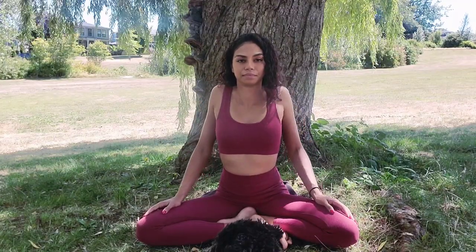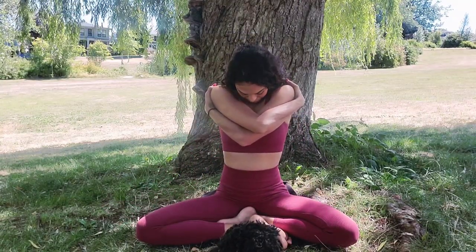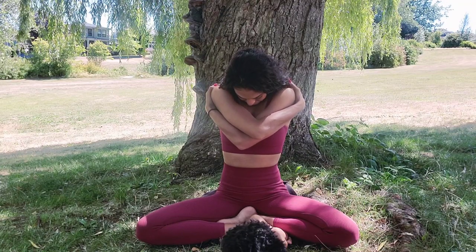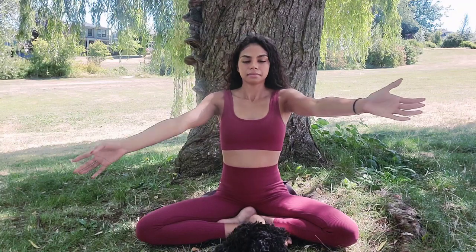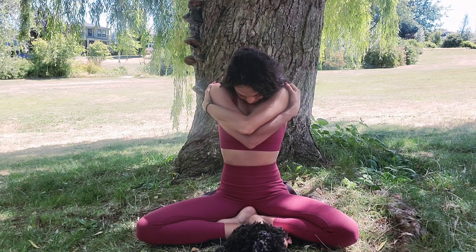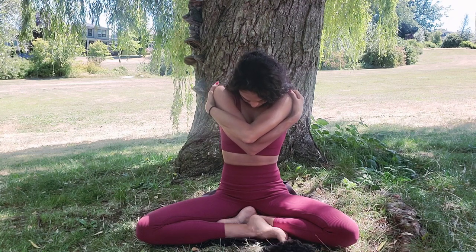Allow the fresh prana to flow through your body. Now give yourself a nice big hug, reaching your fingertips to your shoulder blades and bring your chin to your chest for an upper back stretch. And open your arms up, stretching the chest muscles, and wrap your arms back around, this time with the opposite arm on top. Chin to chest. Nice neck stretch. Great job.